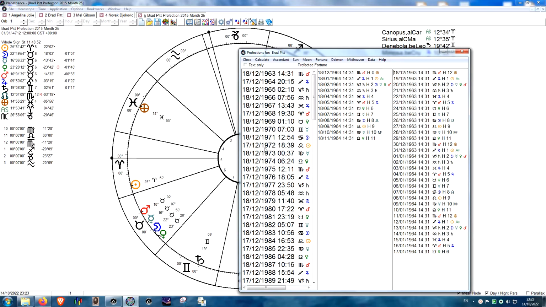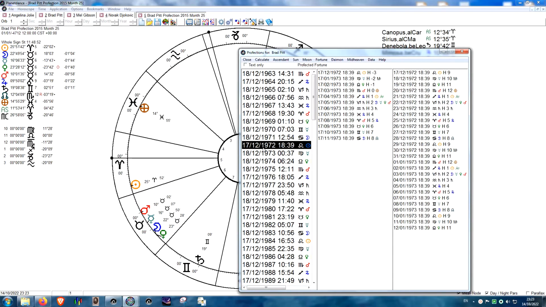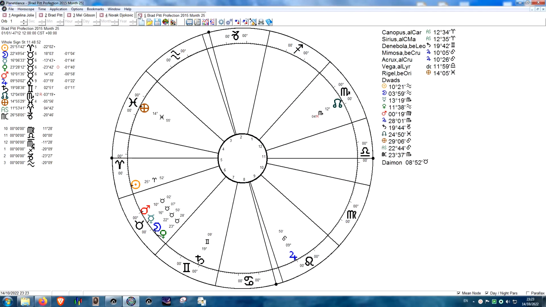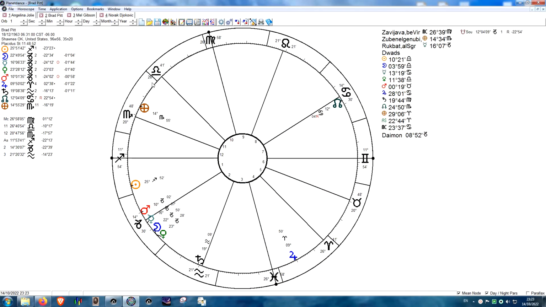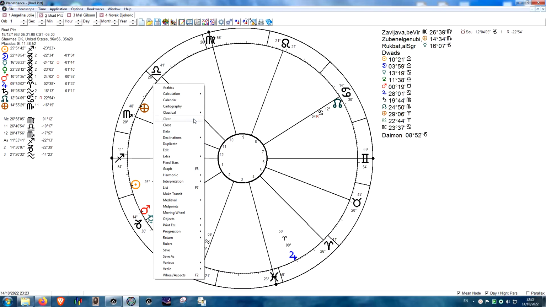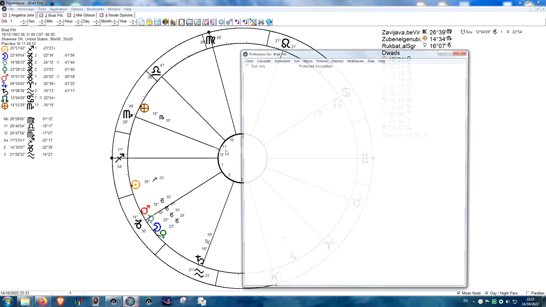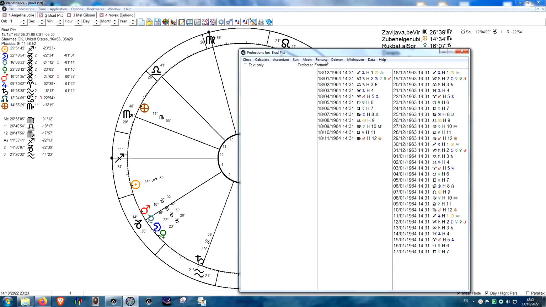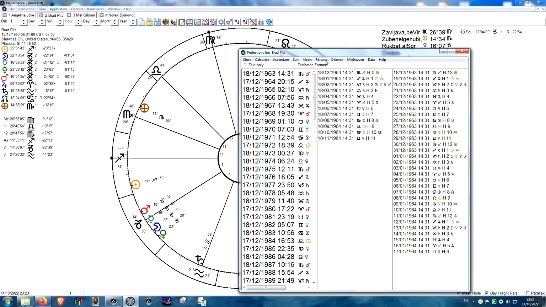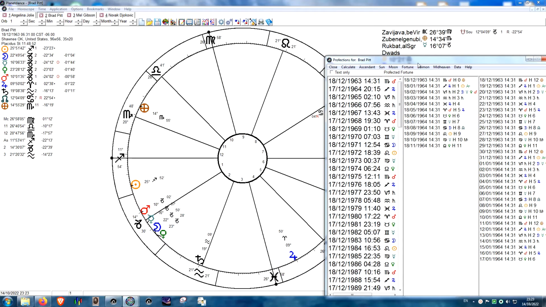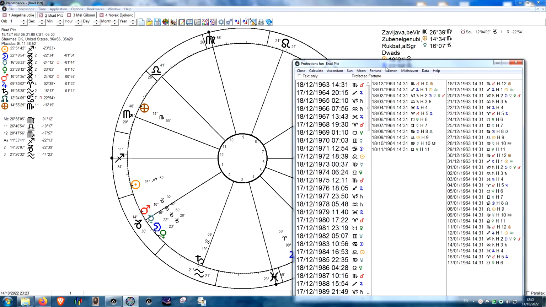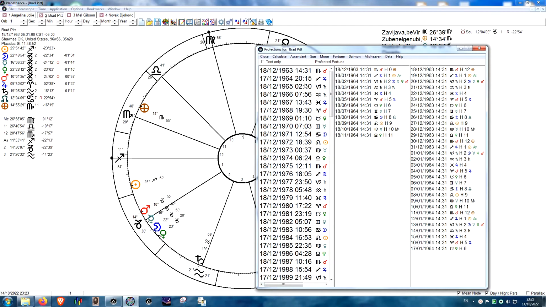You see Brad Pitt, classical perfection, the lot of fortune. Let's perfect the lot of fortune to, it's in Scorpio, so let's perfect it to Mars, which is the third place here.